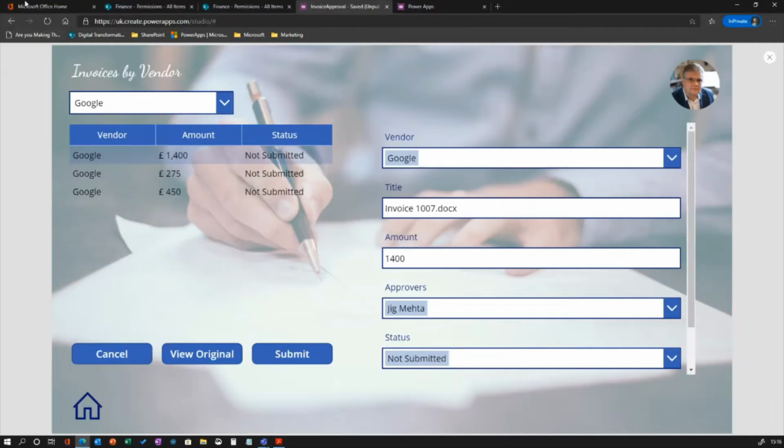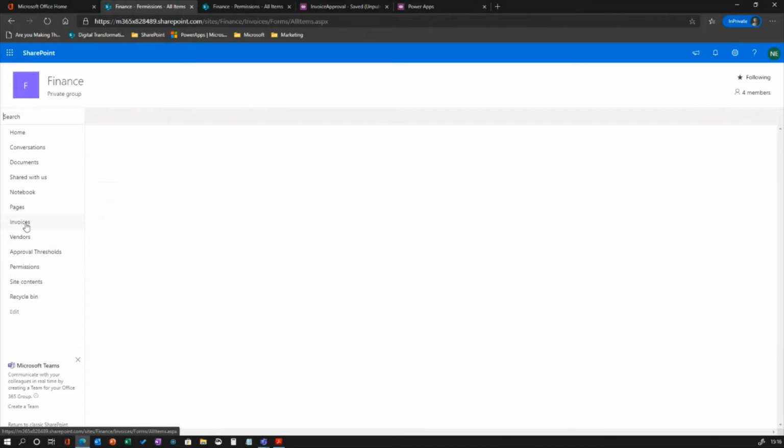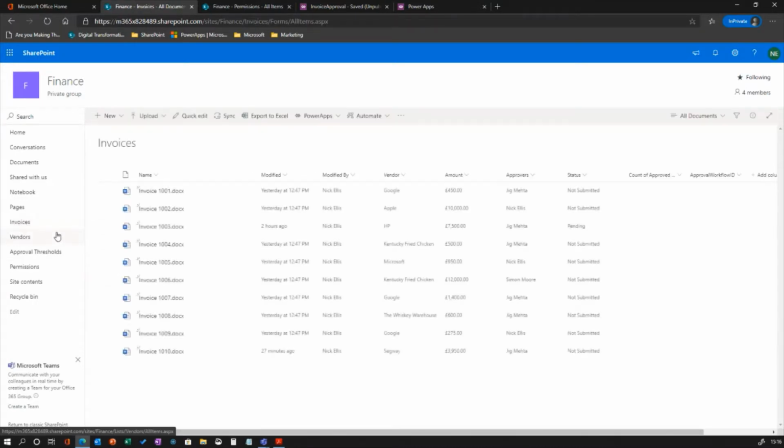So PowerApps, to do that, we built a few elements in SharePoint. SharePoint is a very common starting point when you're developing PowerApps, because you can use SharePoint lists as the data sets. You don't need a database. You haven't got to suddenly learn SQL. You haven't got to be subscribing to online stuff to store your data. You can just use a SharePoint list as your data set if you want.